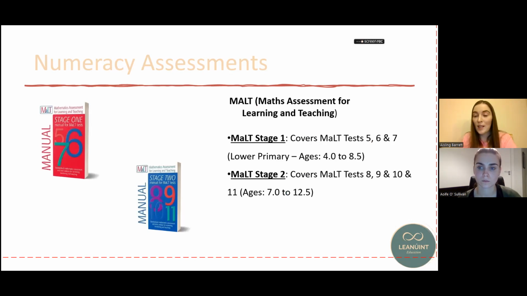Another maths assessment, again, this is another one that needs to be purchased, is the MALT. It's split into stage 1, which is from 4 to 8.5, and stage 2, which actually starts at 7 up to 12.5. So there are tests 5, 6, and 7 in stage 1, and tests 8, 9, 10, and 11 in stage 2. And again, it just covers various aspects of maths. Unlike the maths tracker, it's not based on an Irish curriculum, it's not Irish made, but it just can be useful as another assessment if you're looking for numeracy.